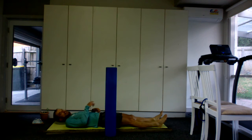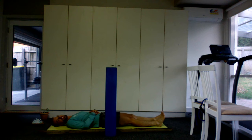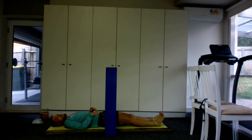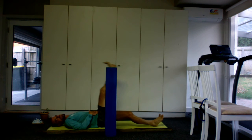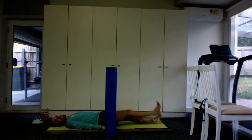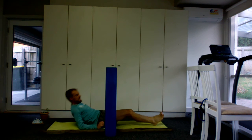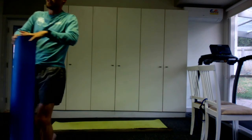Yep, in line with the middle of my thigh. Okay, and then that side's still good. Difficult. Still hard for me. Knees still having to bend on both sides and really having to force it. Hands down. Okay, so still a two for that one. Hopefully someone is able to do it a bit easier.